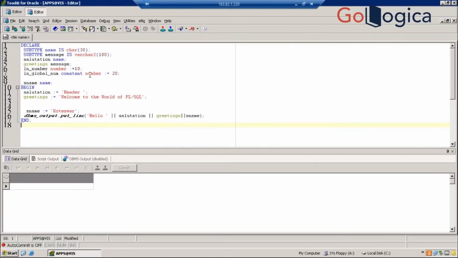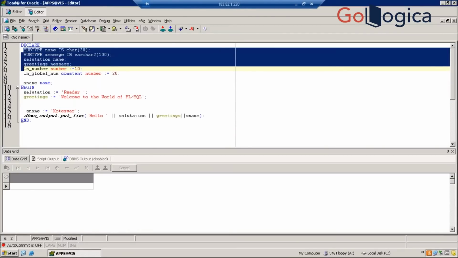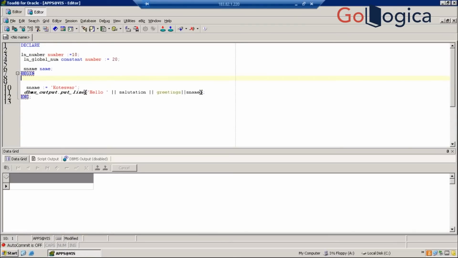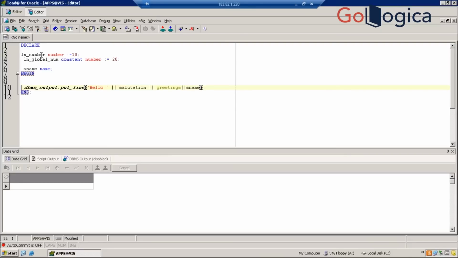Now you can display your output here. I don't want subtypes and salutation, so you can remove all these things, and I will remove this here also, since it is not required. Now I will display hello, ln number and ln global number.